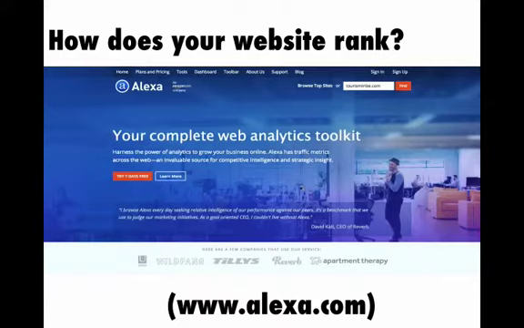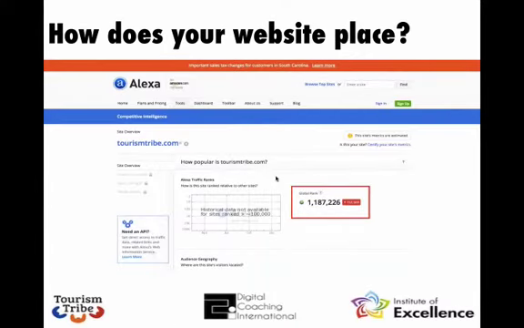Okay. So here, this is a great resource that not only can you benchmark your own website, you can get some generic insights into your competitors' SEO Google stats. Okay, so this resource is alexa.com. And if you want to open up a browser, feel free to. I want you to do that now and go and see how you rank globally, okay? And then in your own time, you can take this and go and see who your main competitors are and see how you benchmark against them, okay?